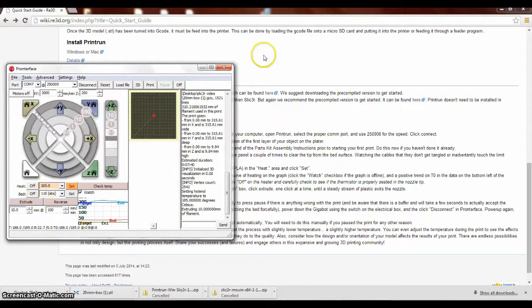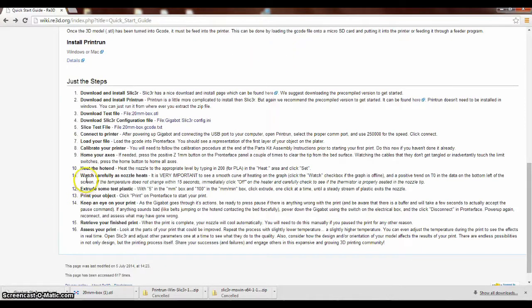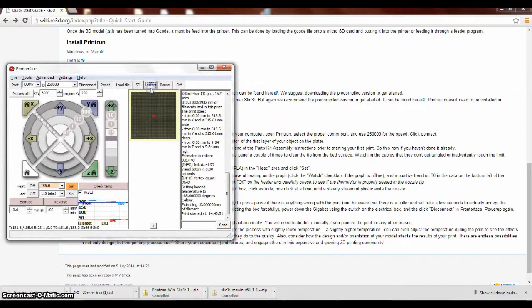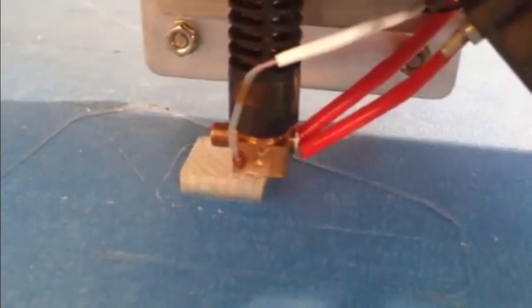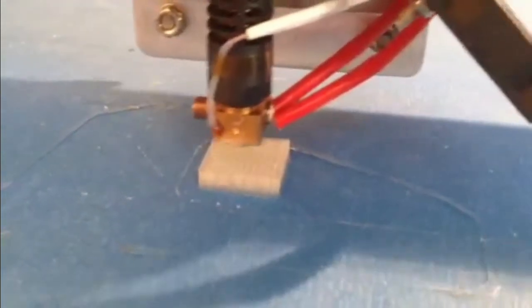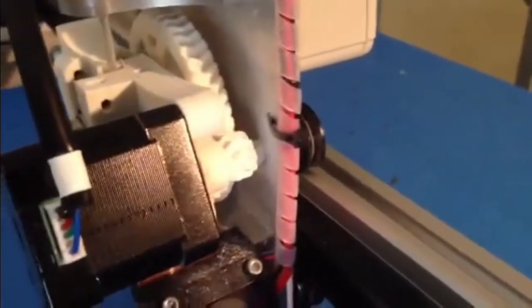In any case, if that works, you're going to go ahead and again make sure that your print head does not collide with the build platform, but you're going to go ahead and click print and print your object. So I'm going to click print here, and it should begin to do its procedure to extrude a little bit of plastic, then go out to the center of the bed and begin printing this. If anything goes wrong at any point during this, don't feel afraid to switch off your printer to prevent it from doing any damage to itself, to any of the motors if you do have a collision.